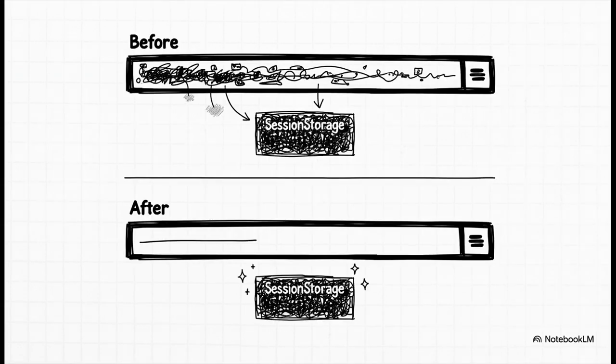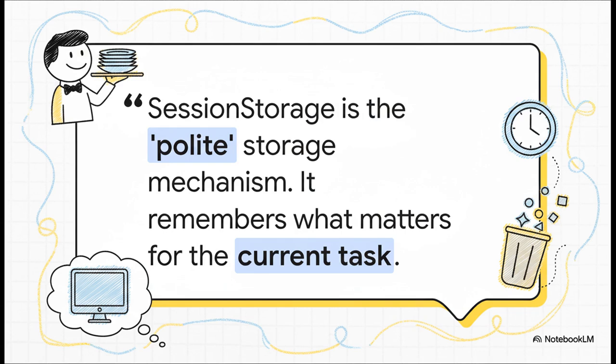Now you want a real pro tip. If you're building a single-page application, you can use session storage to clean up those messy URLs with tons of parameters. Just grab the parameters when the page loads, stick them in session storage, and then use your code to clean up the address bar. The data sticks around for the whole session, but your user gets a nice, clean URL. It's a slick move.